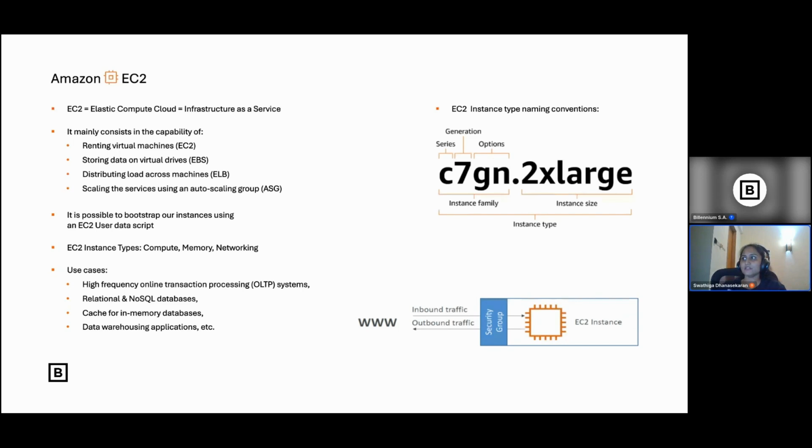And now you have the EC2 instance, and even if you have an EC2 instance, you need your data to be secured, you need your process to be secured. For this EC2 instance to be secured, we have security groups. It is an important component for securing your EC2 instances. They allow you to control inbound and outbound traffic, ensuring that only authorized users and services can interact with your instances. By defining the right rules and following best practices like the least privilege principle, you can enhance the security and management of your EC2 environment.